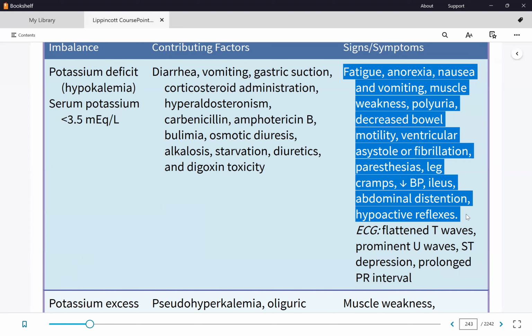You have a patient who's NPO for whatever reason. Let's say for a procedure, or let's say they have GI issues, we're not feeding them. Are they at risk for potassium imbalances? What about people who are in nursing homes who are not eating? They're not NPO, but they're not eating.